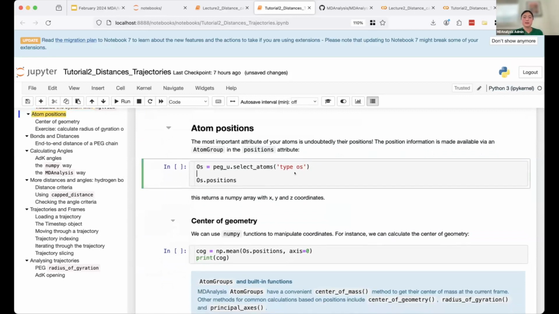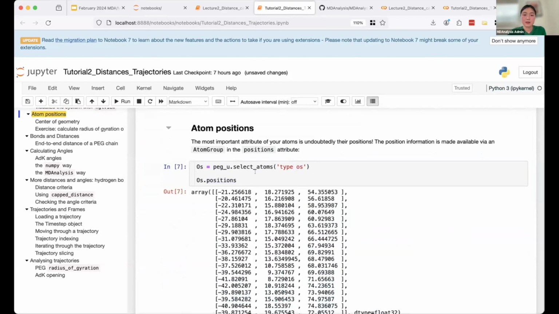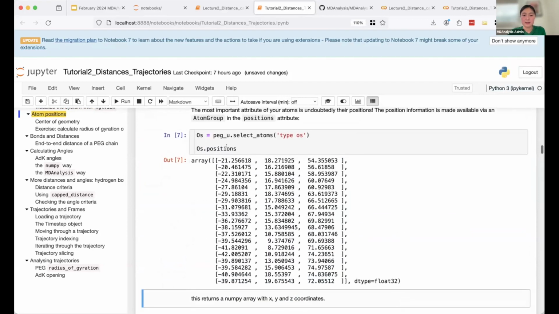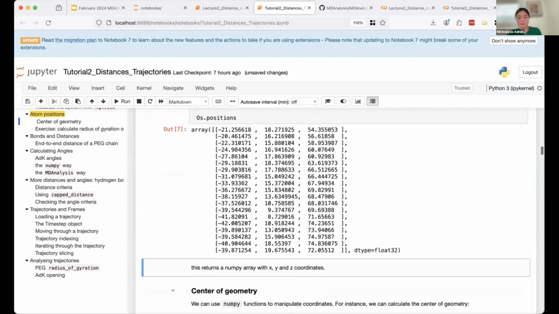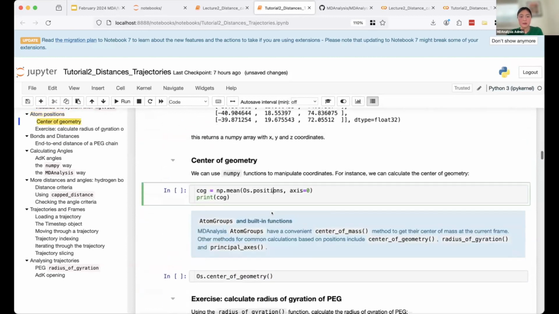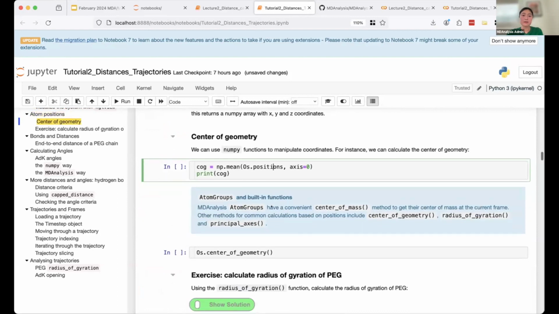So again, as shown in the lecture, we can look at the positions as an attribute of atom groups. So we create an atom group of all the oxygens in the universe, as shown by type OS. And we can look at the positions just here as an array. As shown in the lecture, we have a few different functions that can be applied to the atom group.